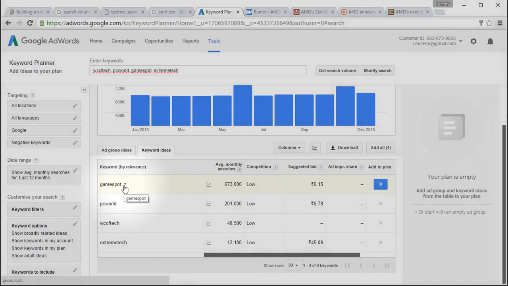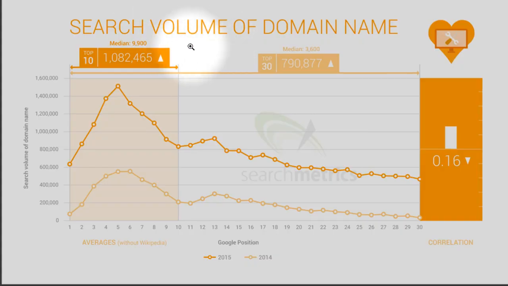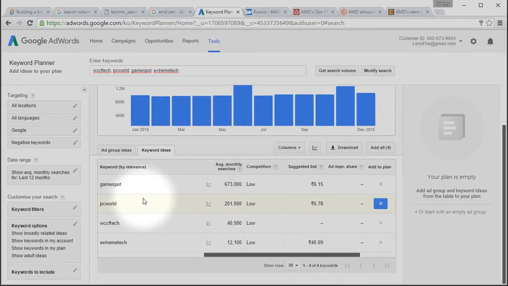So, as I said in the previous lecture, if you want domain authority, you want your domain name to get searched many times. Also, you need to get more backlinks or more links from several authoritative sites. Now let's come here. The next spot is PC World, which is searched 201,000 times every month.